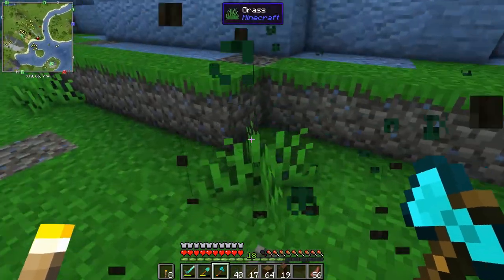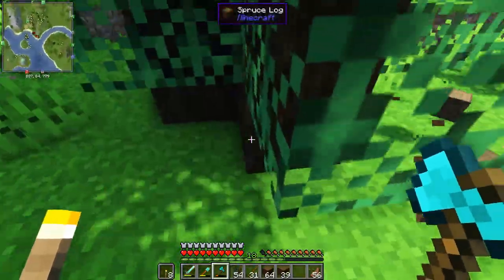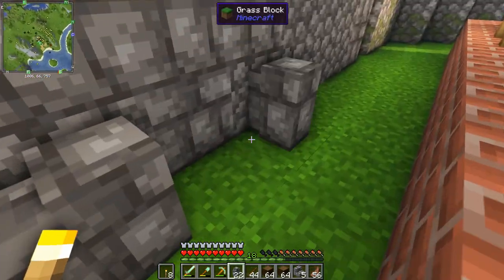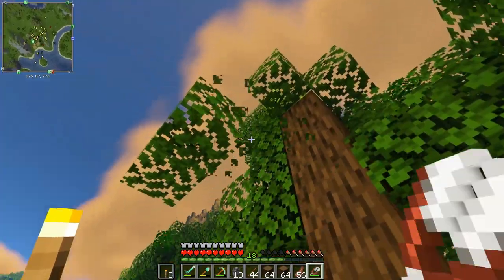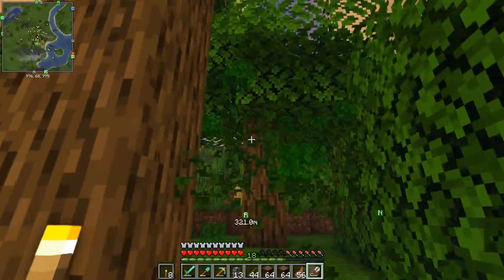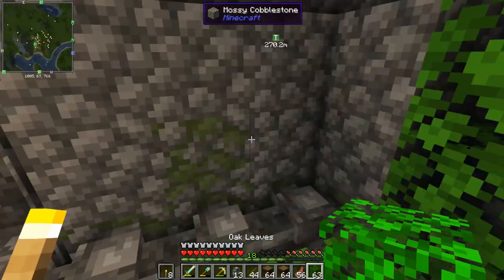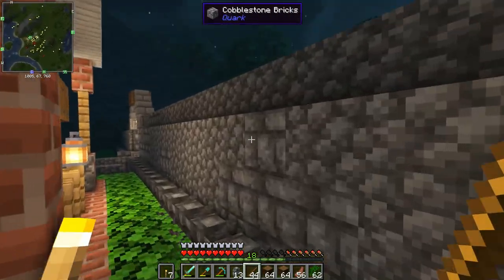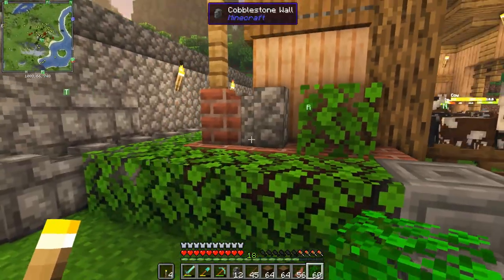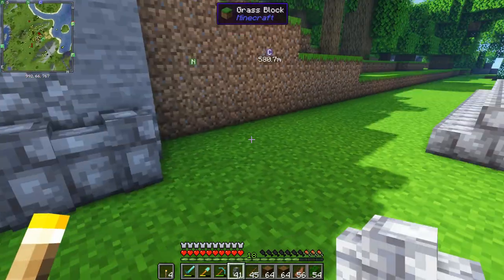Next I'm going to harvest all of these spruce trees because spruce wood is one of my favorite types of wood and I'll be using it in a lot of projects to come. I decided to add one more layer of wall blocks to the retaining wall for a bit more depth. Here's another tip: add lots of leaves to your build. Whether you're building a modern house or a medieval castle, leaves just work in all sorts of builds. Adding foliage makes a structure look a lot better - it adds color and accenting to otherwise monotonous tones like gray or brick, and with shaders the animated wavy motion looks really good.